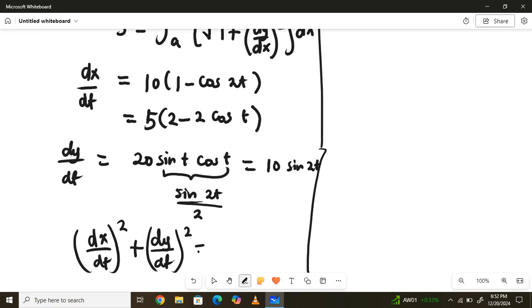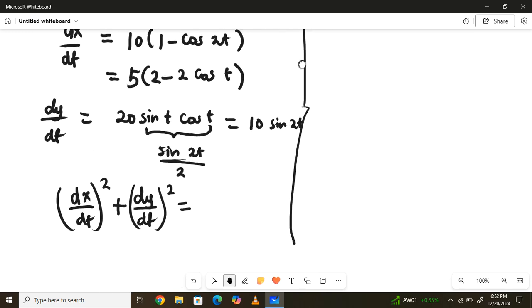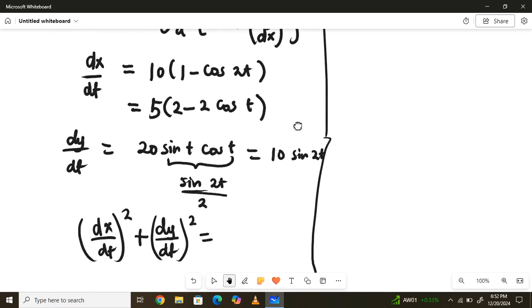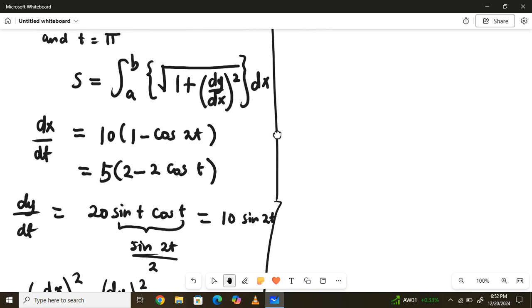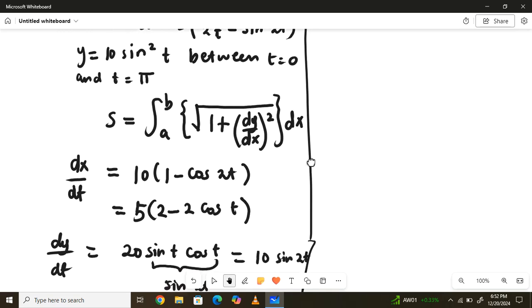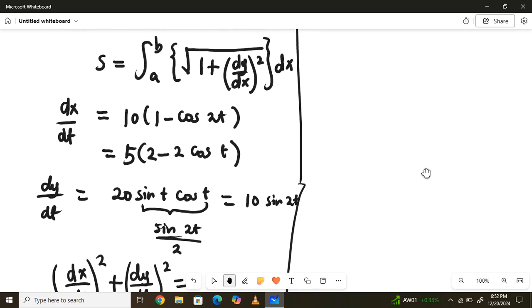Remember, we are using parametric equations, but if it was a standard length of a curve which is not a parametric equation, our formula is just above here, the integral from a to b of the square root of 1 plus (dy/dx) squared. But in our case we have a parametric equation, so we have to apply the formula for parametric equations. We already have dx/dt and dy/dt, so our work is to square.